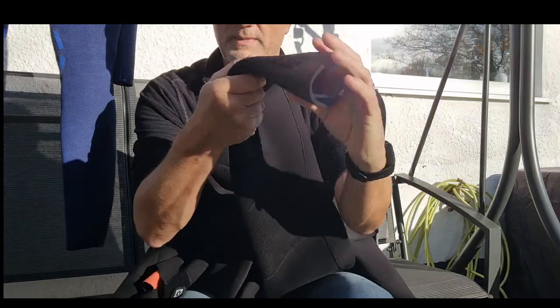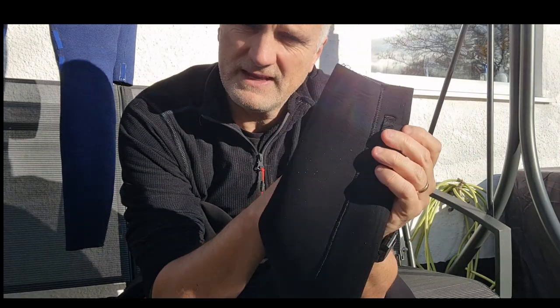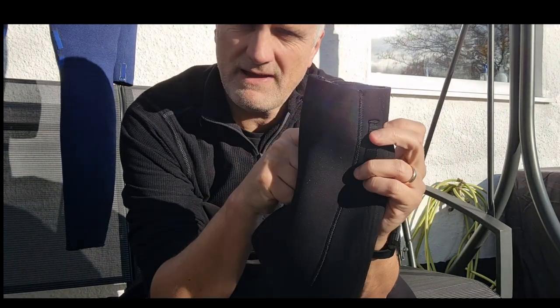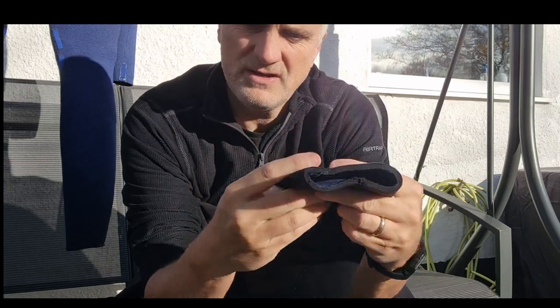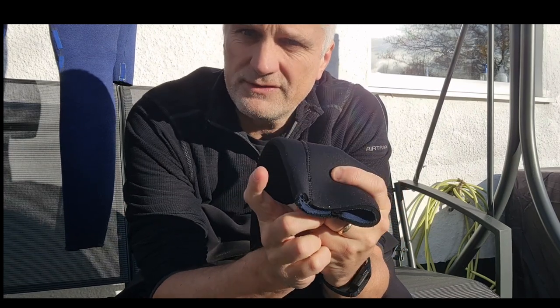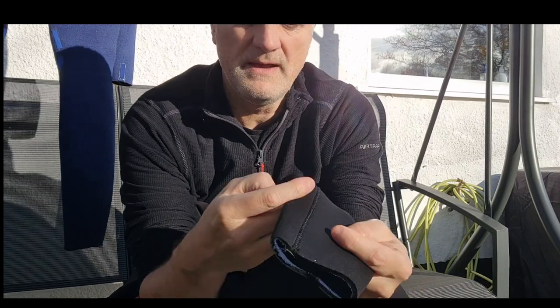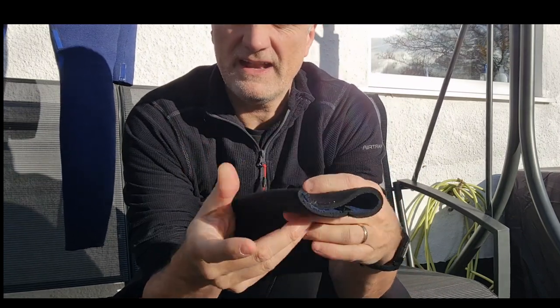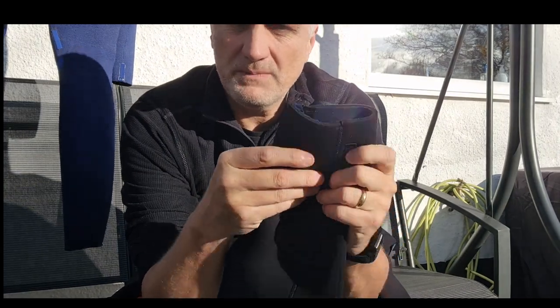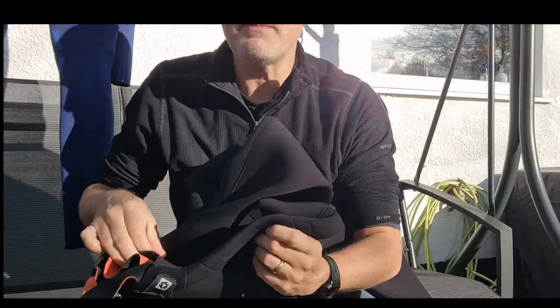On the bottom of the legs there's a little band — a strap you can put around the leg — and there are little holes just above that so you can tie it off. The idea is to help prevent water flushing through. But cut it out at the source — don't put straps on the bottom to prevent water coming out. Those holes do let some water out in fairness, but in my mind I'm getting water into a wetsuit where I don't want it.